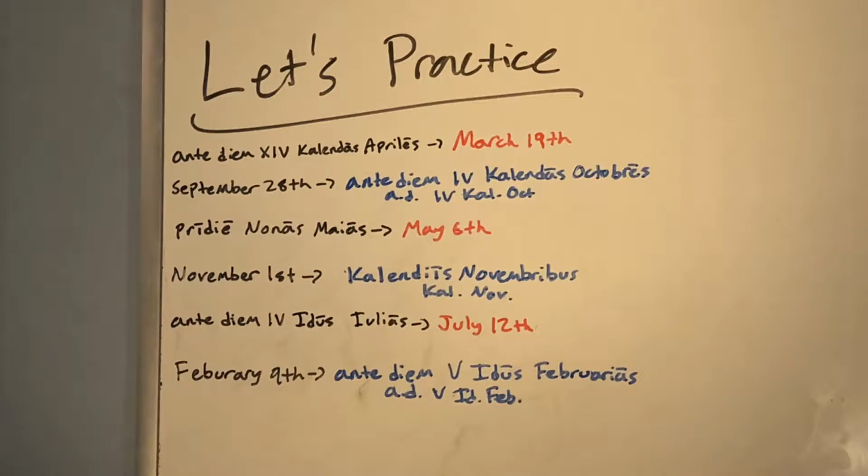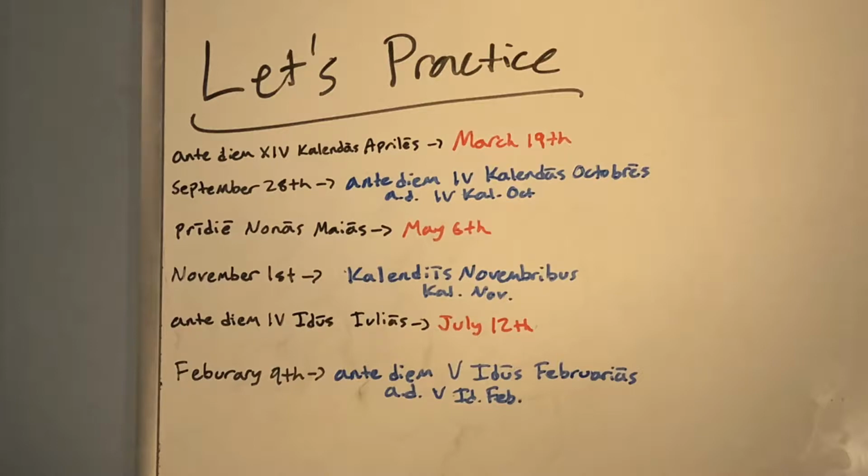Next one, Pridie Nonas Maias. Here we're going the day before the nones of May. As you remember, May is one of the Mama Jo months, so they have the later nones. So the nones will be on the 7th, so the day before the nones will be May 6th.